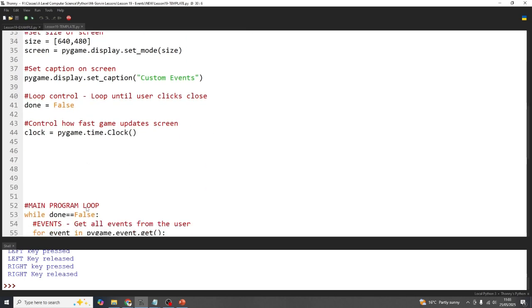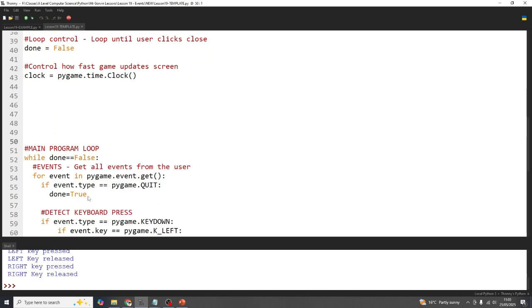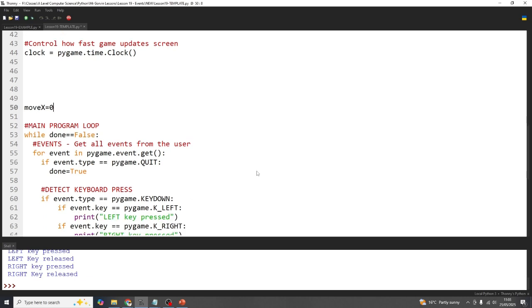So very simply, I'm going to add a new variable just outside of my loop here. I'm going to call it move X, and I'm going to set it to 0 to start with. Move X. So that is a variable we're going to use to add to our position of the box, basically.